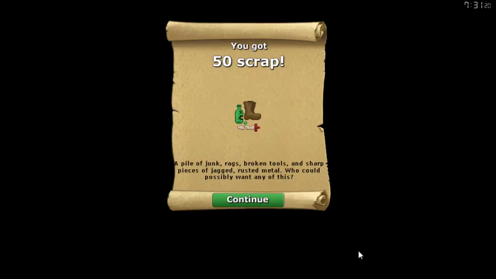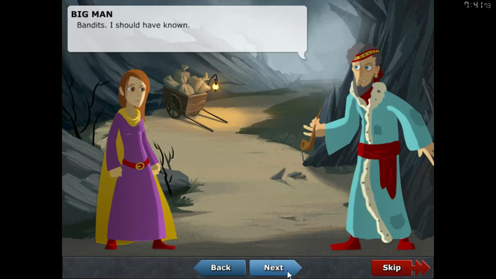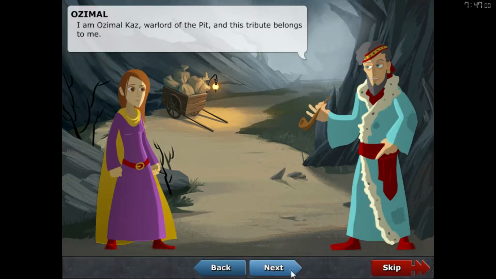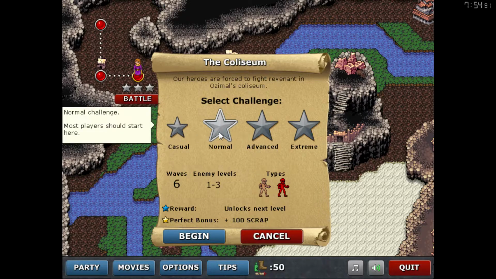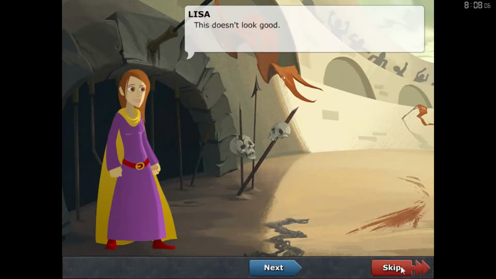I got 50 scrap! A pile of junk, rags, broken tools, and sharp pieces of jagged, rugged, or rusted metal. Who could possibly want any of this? Oh. Yeah, I don't care. Sorry. Like challenge. I'm just gonna do normal. Why not? Begin. This doesn't look good.